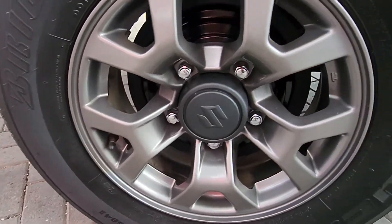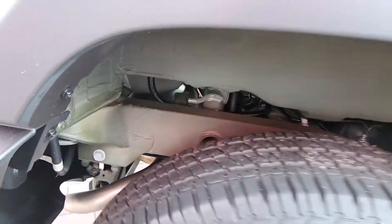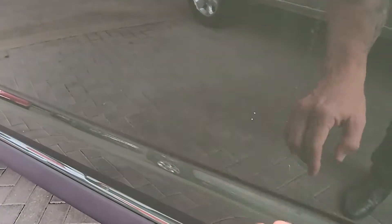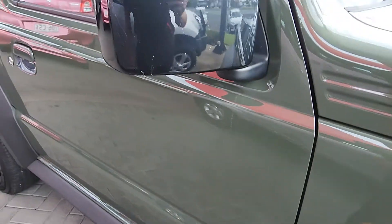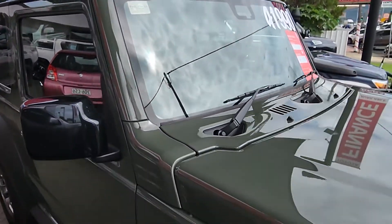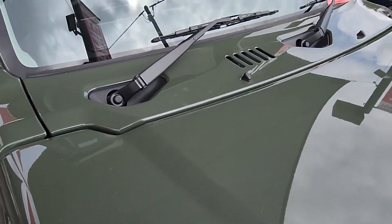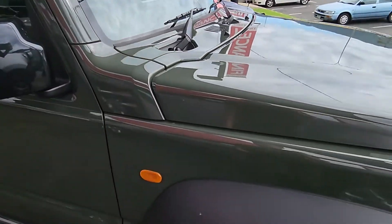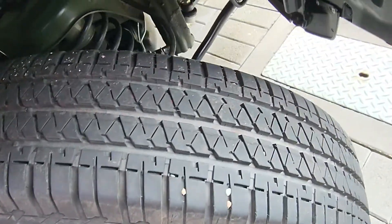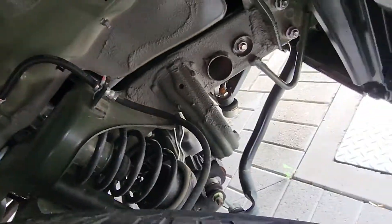Down to the driver's side rear wheel now — just so, so tidy, almost looks brand new. Just a little bit of dirt. Exceptionally well looked after — very, very tidy. Besides a few tiny little stone chips on the front, it's really hard to find anything to show. Same thing on the driver's side front wheel — a mountain load of tread and very clean on the underside.